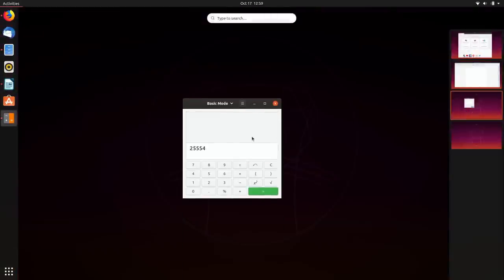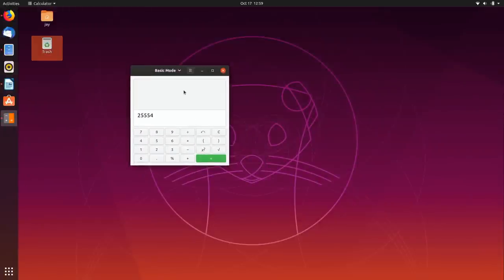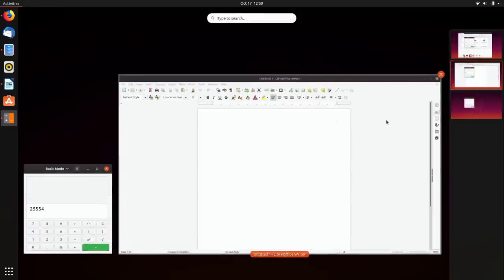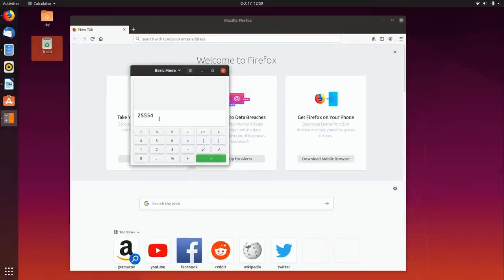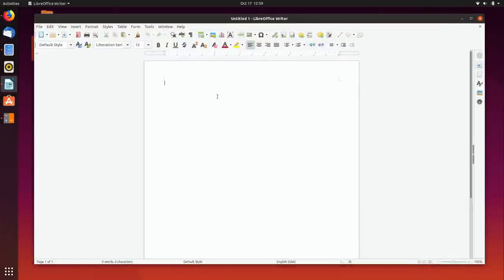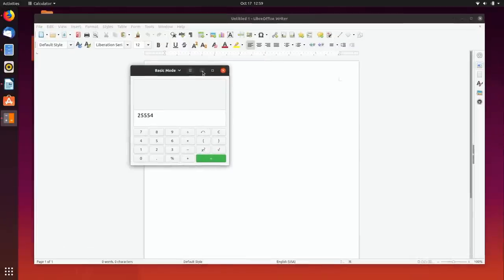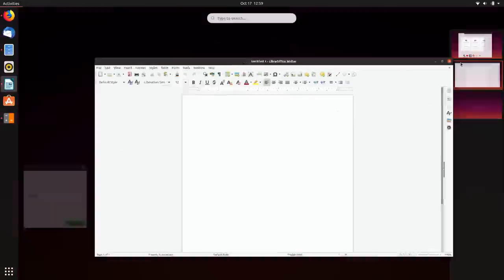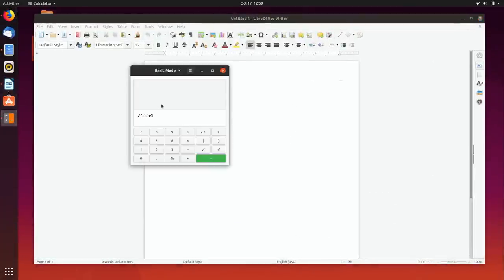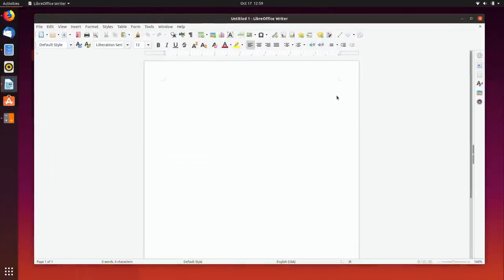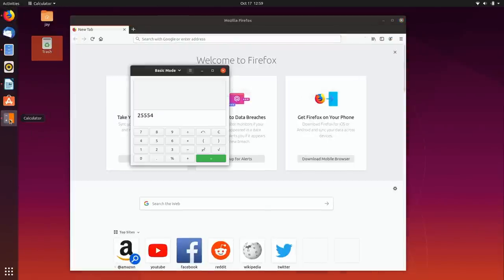But even better is the concept that you can have an application on all workspaces. So if you right-click the window border here, and then you go to Always On Visible Workspace, what that's going to mean is that with every workspace you click on, that application is going to be there. And we know it's the same because it has the same numbers on there. So that's useful if I'm on this workspace and then have the calculator, I can minimize it. And then I can flip to any workspace I want, go back to my LibreOffice document, and then I can simply bring it back up, and then I can minimize it, and I could bring it back to whatever workspace. So it's basically going to be completely independent of the workspaces.